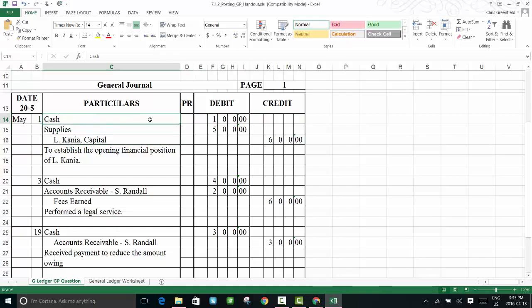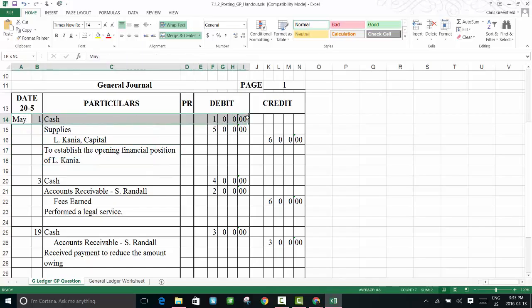All right, a couple of things to notice. First of all, our year is 2015. Our first transaction is for May 1st, and we are getting this from the first page of the general journal. Some important information: the fact that this is the first page should remind us that this is literally the very first transaction of the business. It's a brand new business, never been any accounting done for it before.